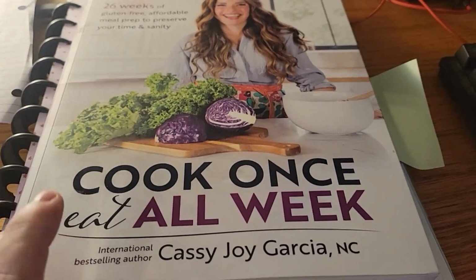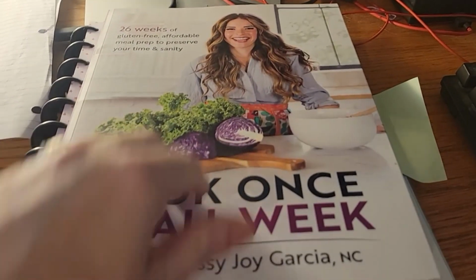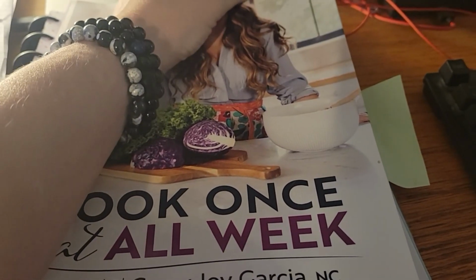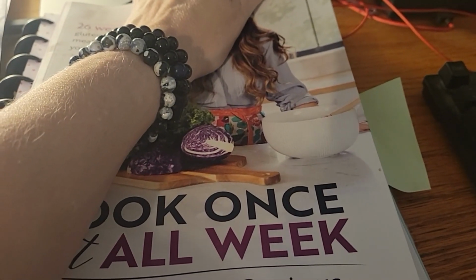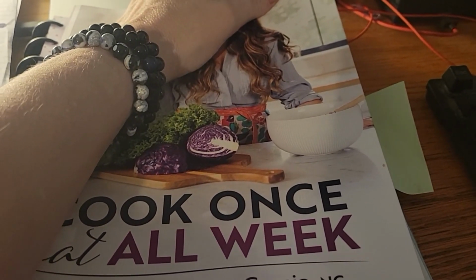Next week, I think Aiden comes into town, so we won't be using this book. He wants old favorites that I've made. So this is going to be the last week of probably the year that I'm going to use this book. And then I'll have to use my tried and true recipes, which I'll take you along with. And I'm going to have to figure out how to cook once for all those recipes. I think I figured it out, but we'll see.